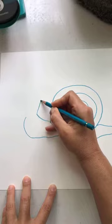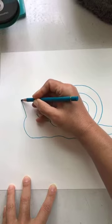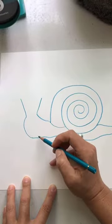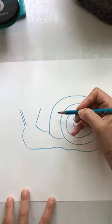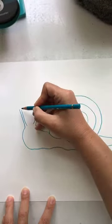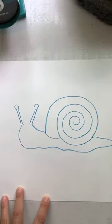So they have these sort of long, they look like antenna, but I believe, you guys, I didn't do my science homework with the snail. So let's just call them the eyes, shall we? So I've got these, they look kind of like little antenna, but we have nothing in here bringing it all together. So I'm gonna do another little line here. Another little line here. And then I'm gonna do sort of almost like a little light bulb shape up on top, like that. And then we'll just join these together right here.